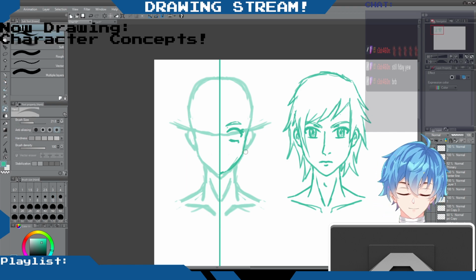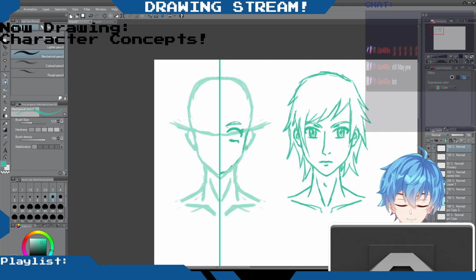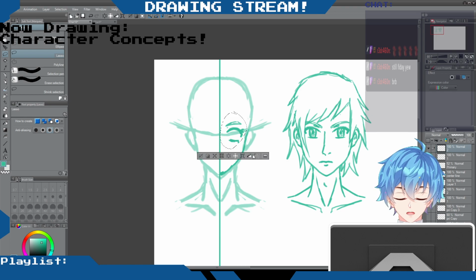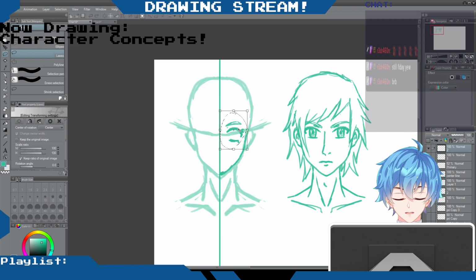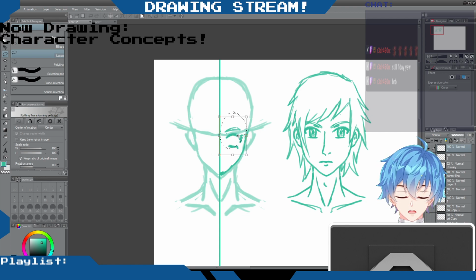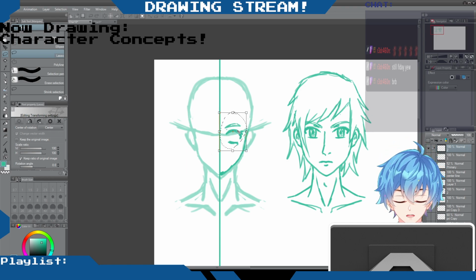Let's try and round out the face a little bit more. Soften the angle a little bit. You can also do things like play around with the placement of things like the eyes to sort of change up the perceived kind of age of the character as well. If we wanted to go kind of younger looking, we would drop the eyes down maybe a bit more. If we wanted to go older, we'd make them a little bit smaller. But we can just use our free transform to mess around with placement too, which is handy.